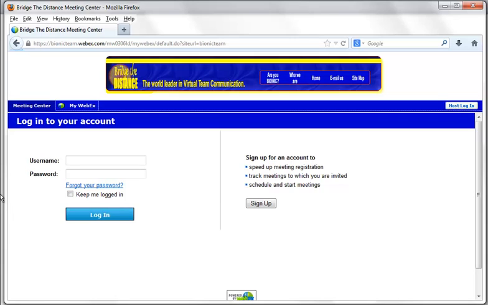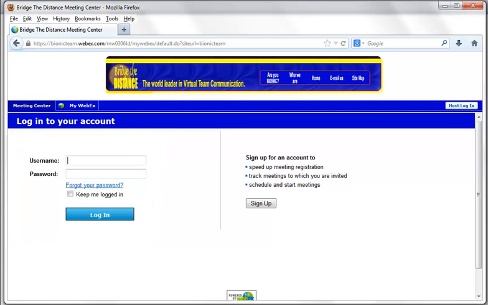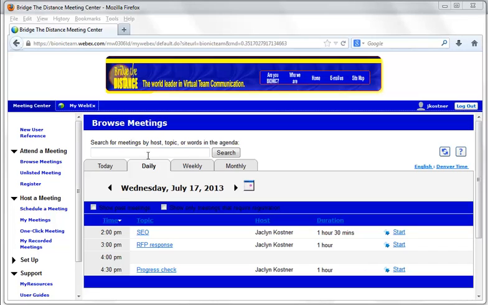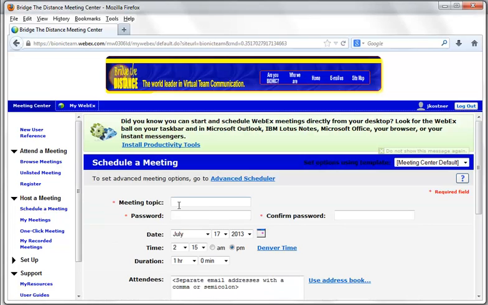You'll be taken to another screen where you need to give your username and your password to get access to scheduling meetings on WebEx. I'm going to pause while I fill mine out. In the next screen, we'll want to go through the process of scheduling a meeting. Go ahead and click on Schedule a Meeting. We'll need to give our meeting a name and the password twice. I'm going to pause again while I fill that in.